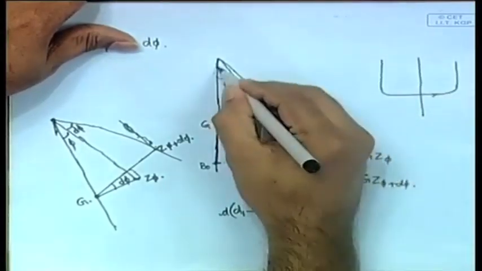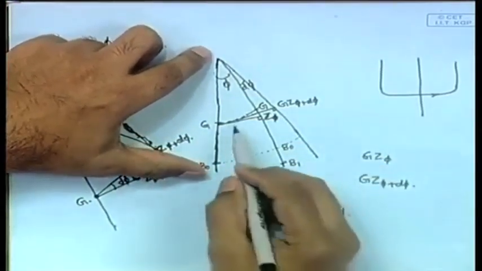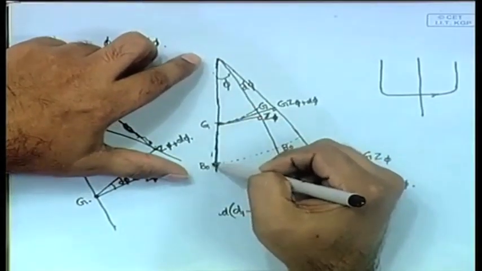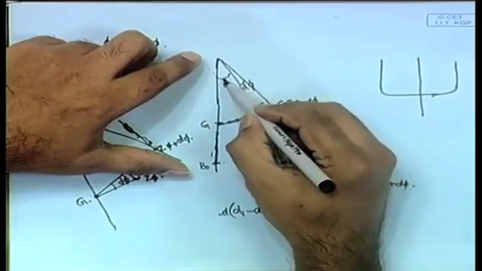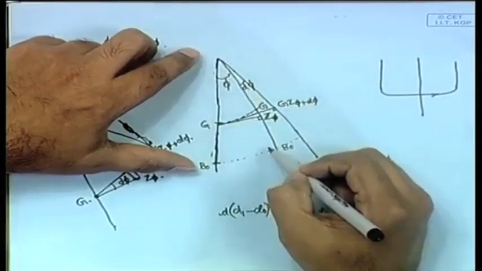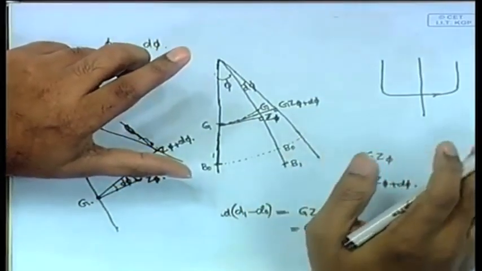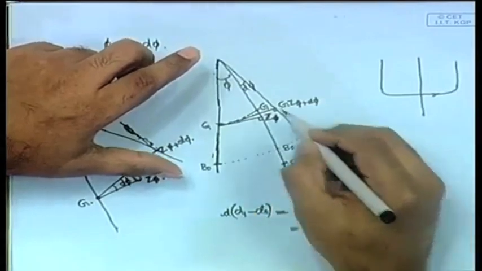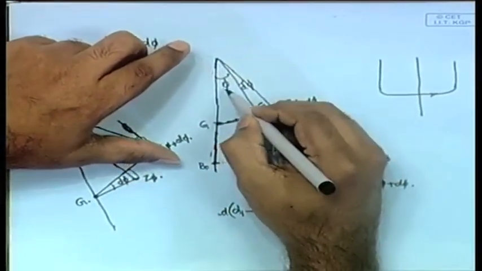Now this is what I have represented by this line, the initial position of the vertical, and the water line is somewhere horizontal. So this is G, this is B0. Now it is heeled due to some factor by an angle phi, so this is its new position. Note that this is also vertical. From geometry you do not have to think of all that, but in real practice it is a vertical, because a horizontal water line is like this, but let us forget that. So it is heeled through an angle phi.